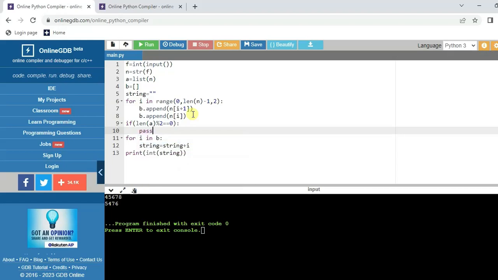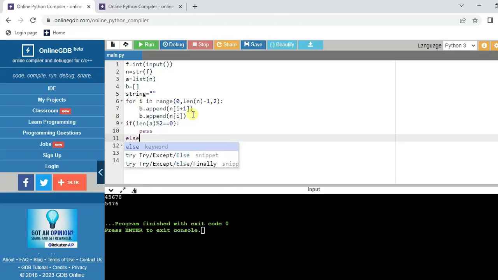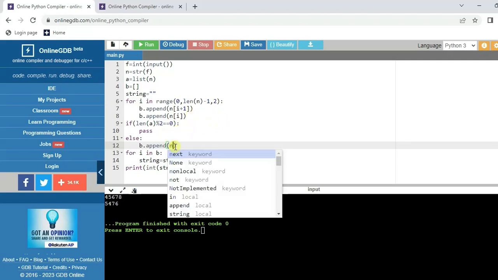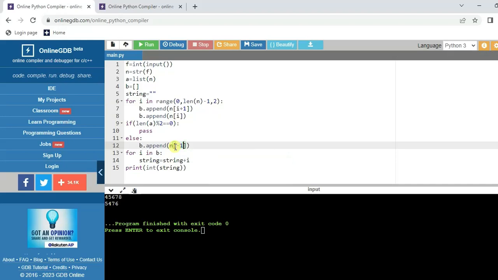If it is an even length number, we don't need to do anything. If it is an odd length number, we need to add the last one.